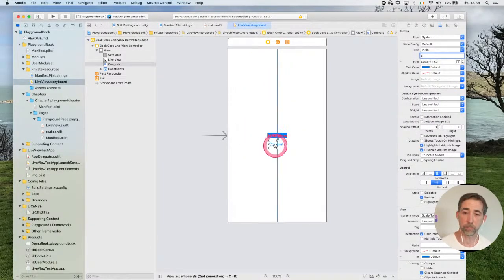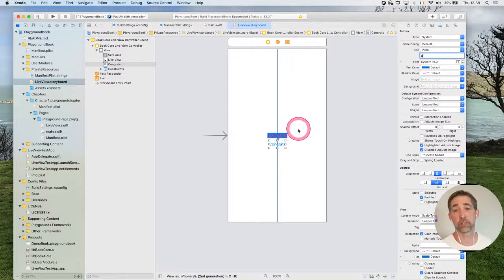All right, so we have our button, and we have our label that was already defined for us. We just changed some of the attributes for it. Now what we need to do is hook them up. When someone touches that button, we want it to do something. This is nice because this is exactly how you build an app. We're actually working in a PlaygroundBook, which is what's going to be the ultimate result, but the technique we're using now is the same one we would use if we were building an app.